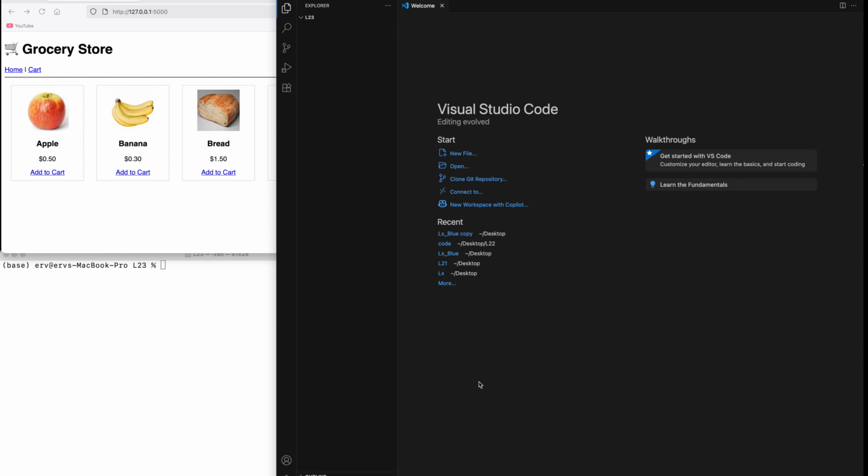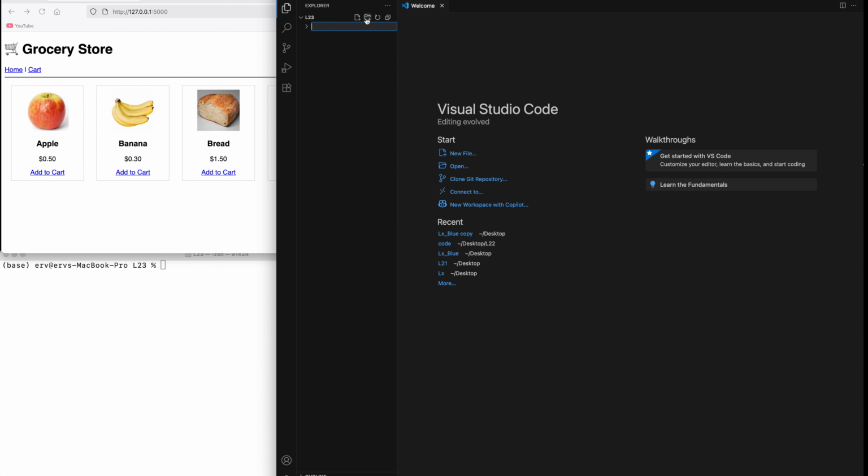Hello and welcome back. In this lesson, we are going to build the same grocery store app that we did in the previous lesson, except that here we are going to use the modular approach and we'll use the blueprint functionality in Flask. So most of the code is going to be the same, except that we are going to put stuff in different locations. And so for that, we will first get started with creating folders.